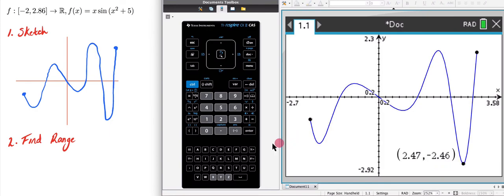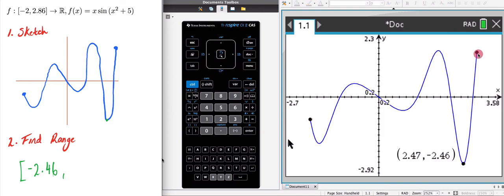So then I come here. It's going to be here, and I'm going to include that point. So I'm going to put a square bracket, negative 2.46. Now, let's say you couldn't tell when you're finding your maximum value if it's here or if it's here. How could you find out?